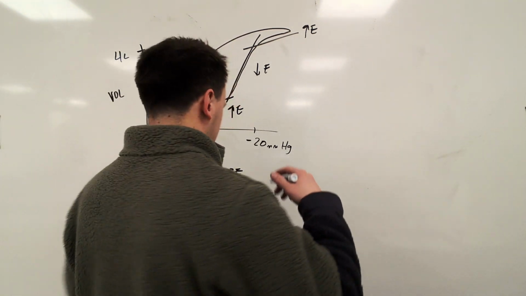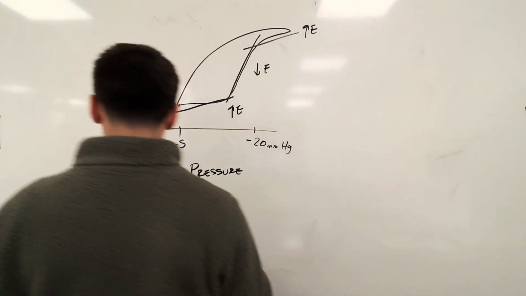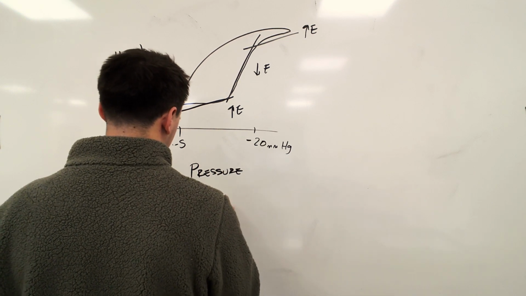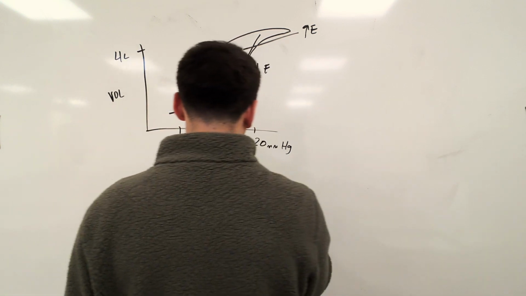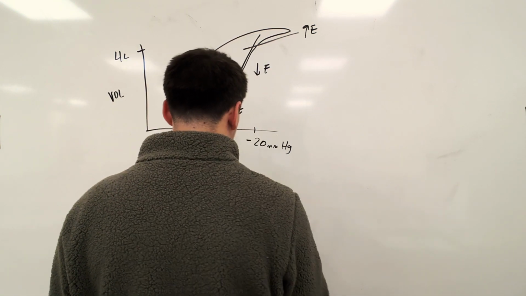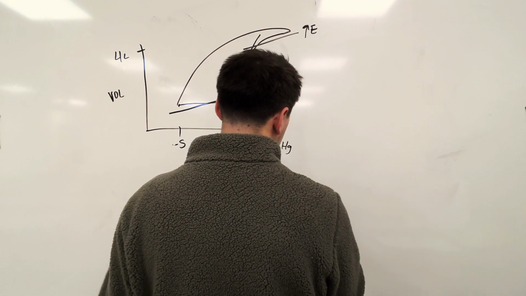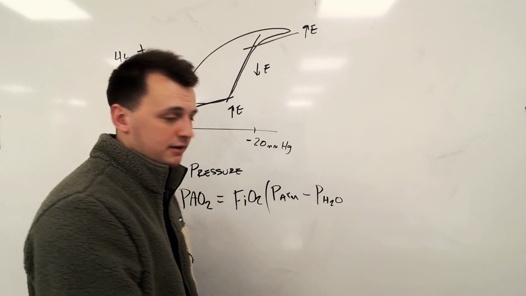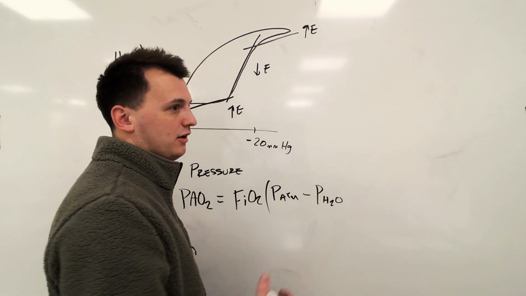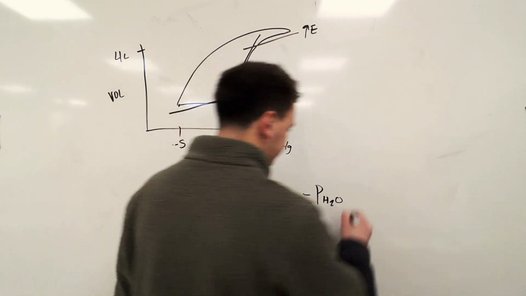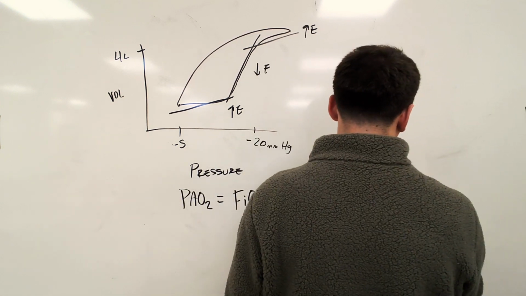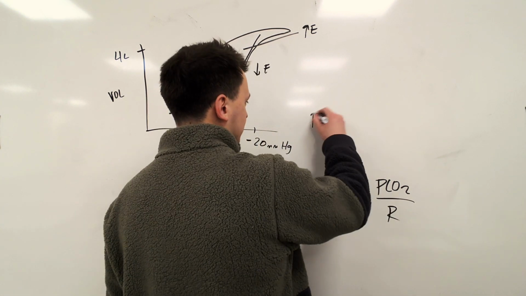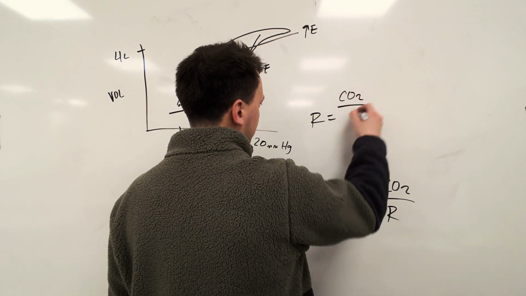but this is called the alveolar gas equation. So we have the pressure of the alveolus in oxygen will equal this thing called FiO2 times pressure ATM, or atmospheric pressure, minus pressure H2O, which is just humidity, the level of gaseous water within the air, minus pressure carbon dioxide over R. Now that R is a ratio of carbon dioxide per oxygen.